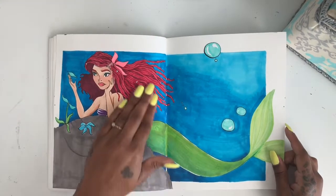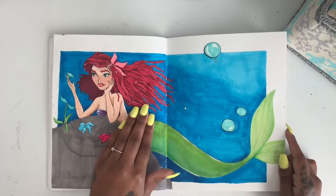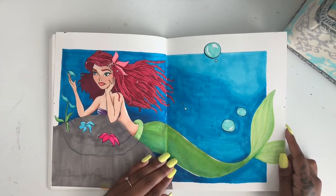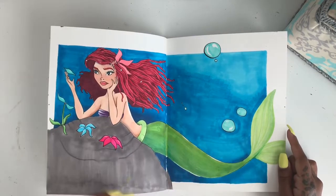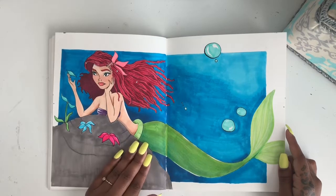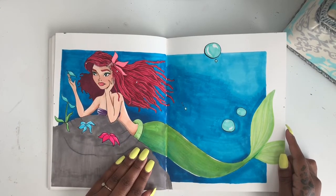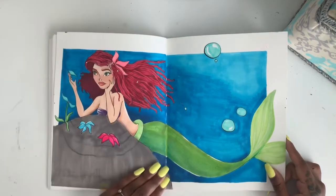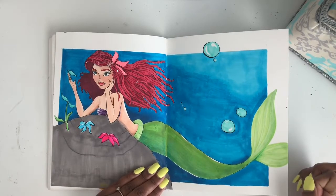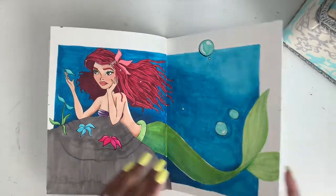So I love how her dreads came out. I hope that she keeps her dreads and they just add a little burgundy tint to them. I just feel like that would be so amazing. So this is her. I love how it came out. And y'all, this is the first time I drew a mermaid, okay? And I actually enjoyed it. So I will be participating in Mermay next year because this was a joy. I loved everything about drawing the fins and everything. And I feel like there's so much that you could draw as a mermaid. I'm definitely in, okay?